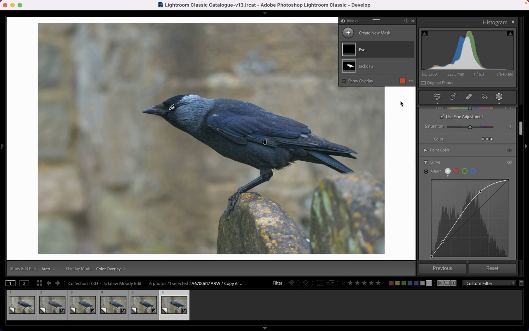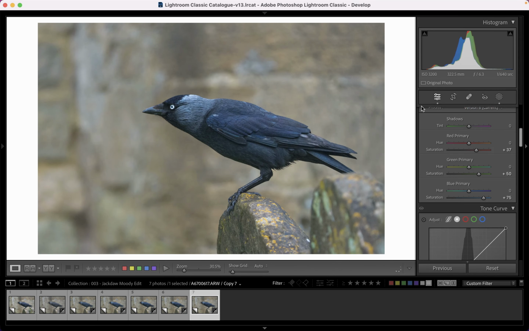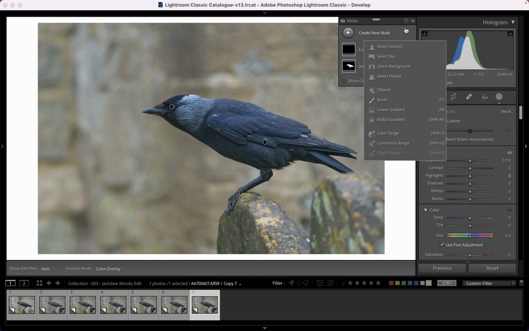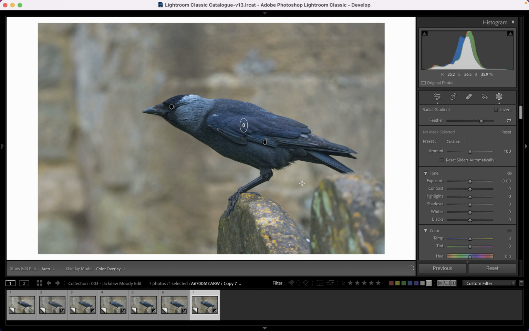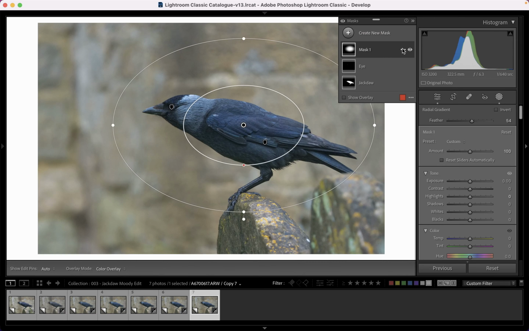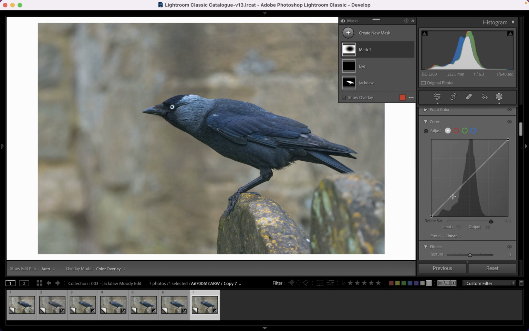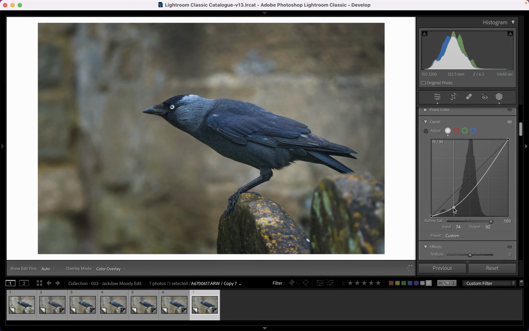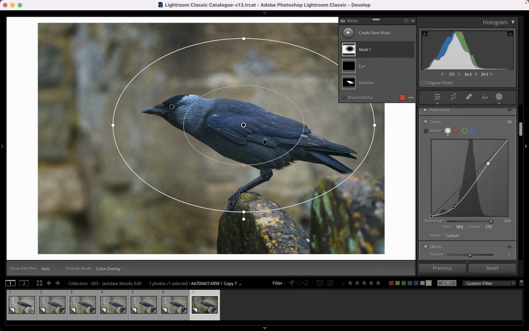So let's start thinking about the background. I know that I want to have quite a heavy vignette effect. I'm not going to use the vignette control. I'm going to create a mask, and that's going to give me a bit more fine control over how it looks and the positioning. So I'm going to create a new mask, radial gradient. I think I'm going to need to invert that. And then to start with, I'm going to use the tone curves to control the vignette. Let's start with something like that, and then I'm going to go back and adjust this.